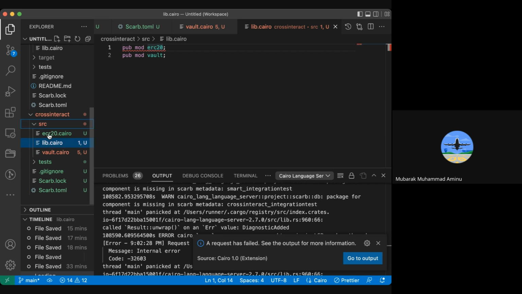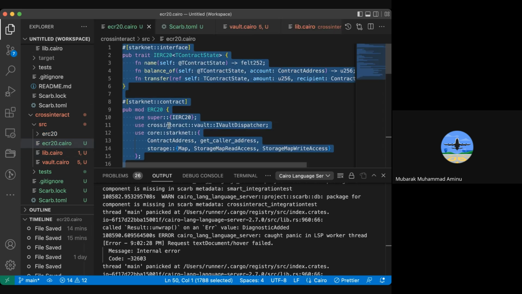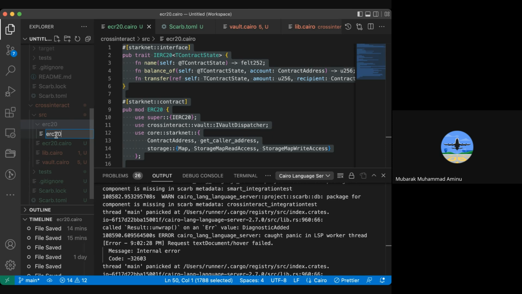I'm going to create a folder and call it ERC20 and move all the implementation that we have here into it. Call it ERC20.cairo.